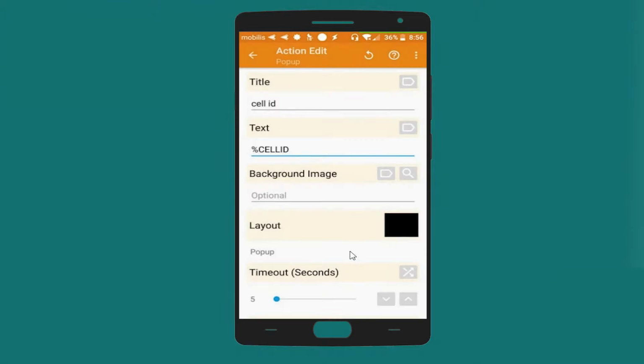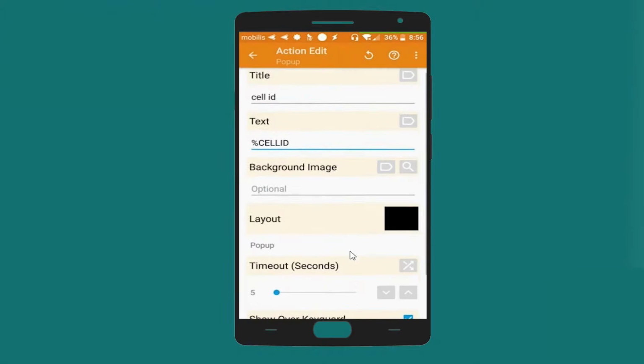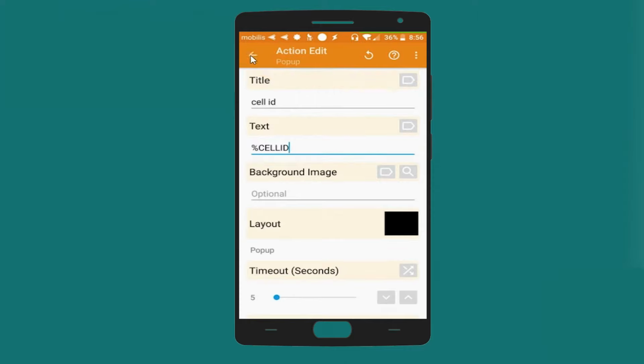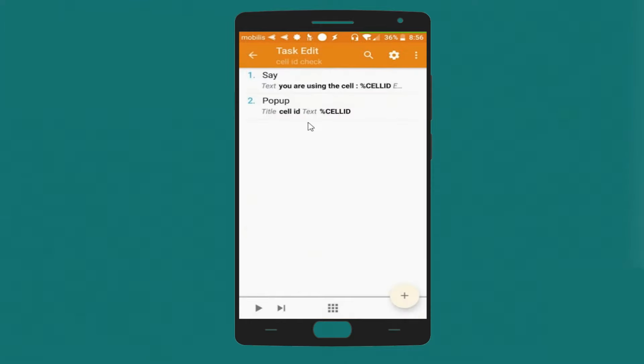Okay, let the rest as it is. Okay, let's go back. This profile is meant to get us the information about the cell that we are using.